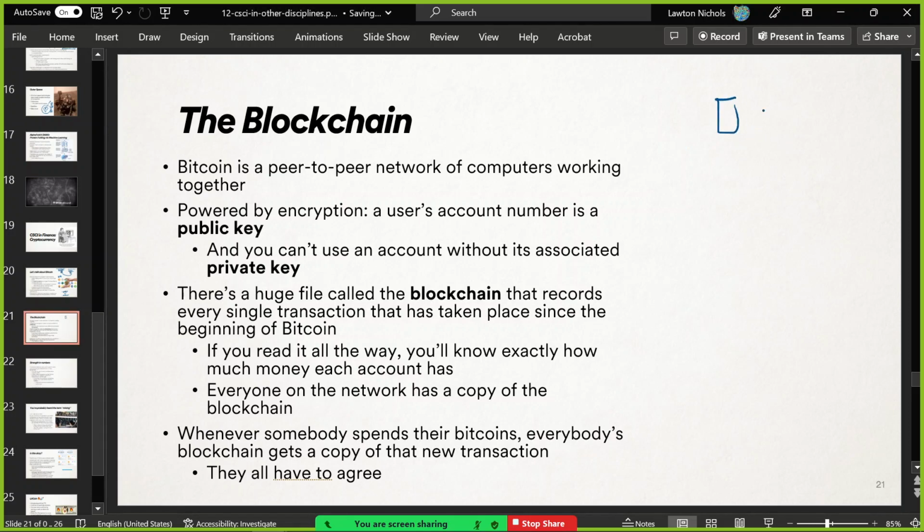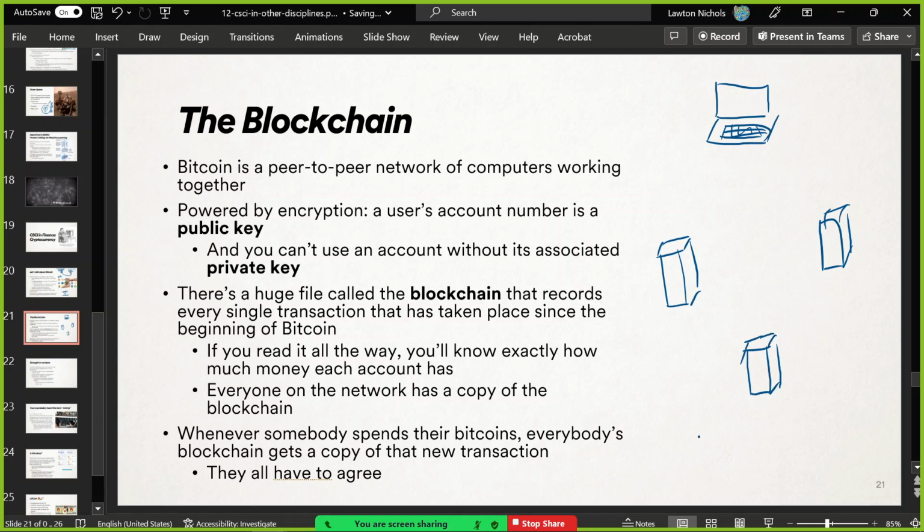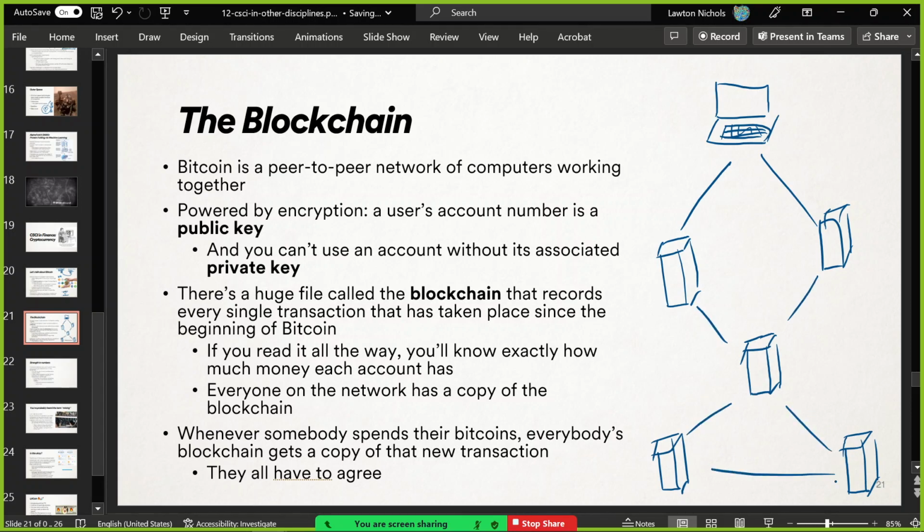Like, here's my laptop. I can run Bitcoin. I can connect to Bitcoin there, and I can connect to the entire network, which is just a bunch of servers everywhere across the internet, and they're all talking to each other, exchanging information. So there's ways for them to get access to each other and figure stuff out about themselves. And so it's all these computers connected together.